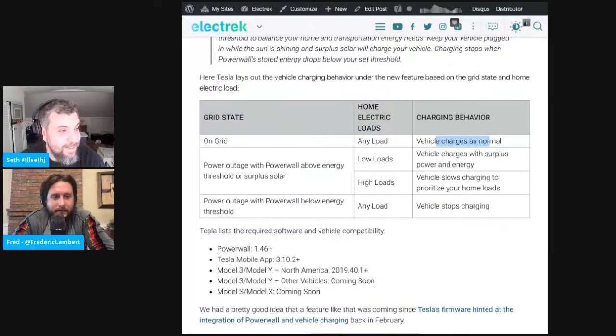What might be better is if you could take the power out of your car in a power outage instead of just having it freeze. We've talked about that ad nauseam before, and it doesn't sound like Tesla's in a huge hurry to let you pull power from the vehicle just yet. But this is great. It's kind of a difficult solution to a very edge-case problem. Theoretically, you're at home when your power goes out because your car's at home, and you could just go outside and unplug it. But this makes it easier.